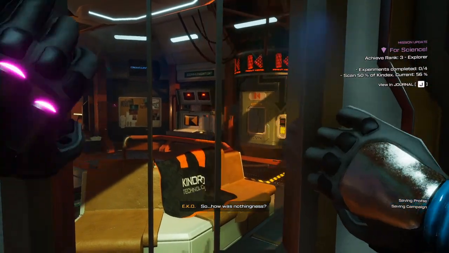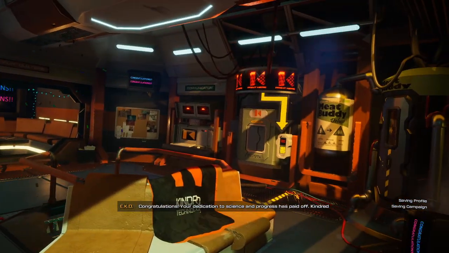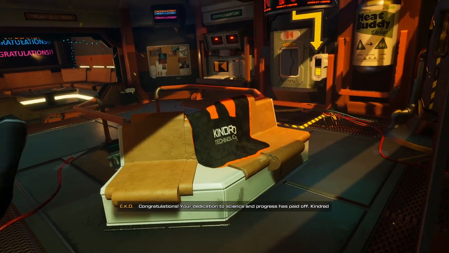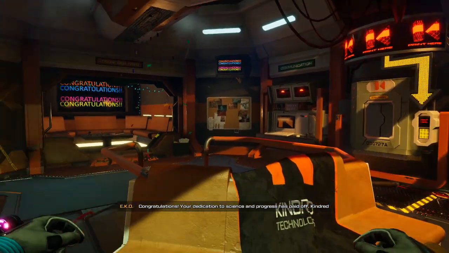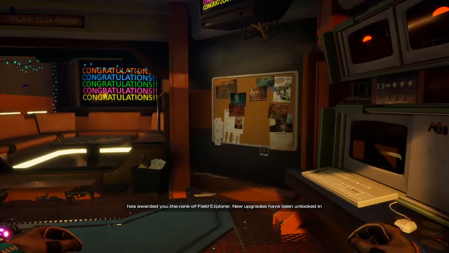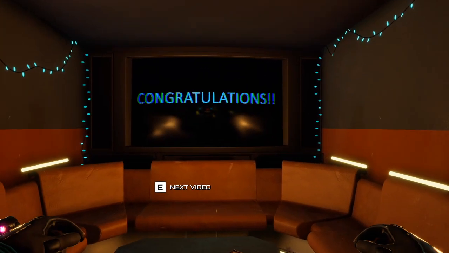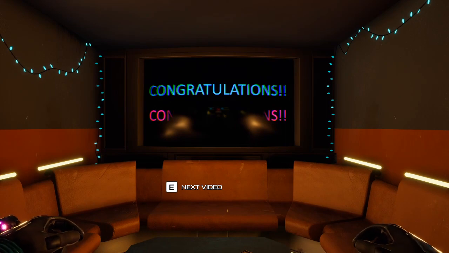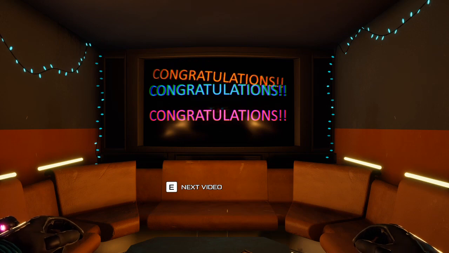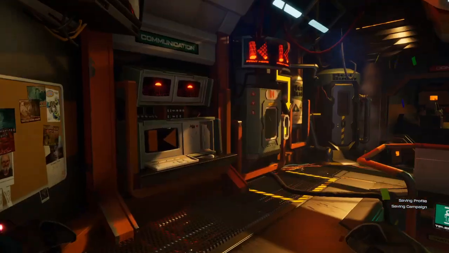So, how was nothingness? Congratulations! Your dedication to science and progress has paid off. Kindred has awarded you the rank of Field Explorer. Finally! New upgrades have been unlocked in the 3D printer. Oh, thank you, Adam.